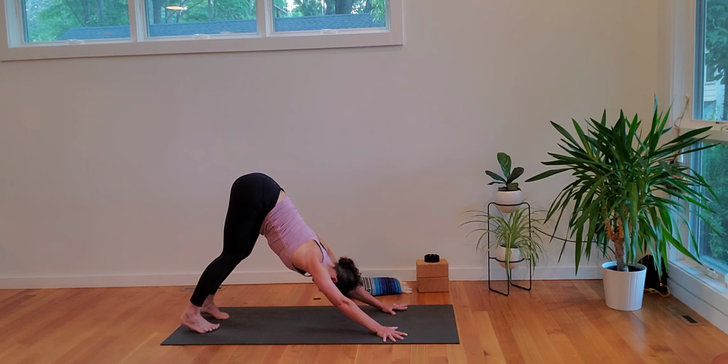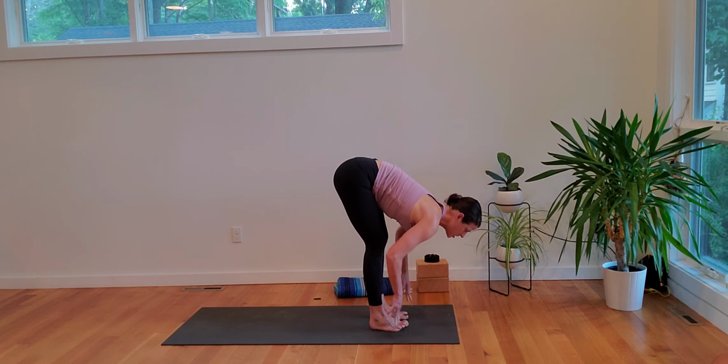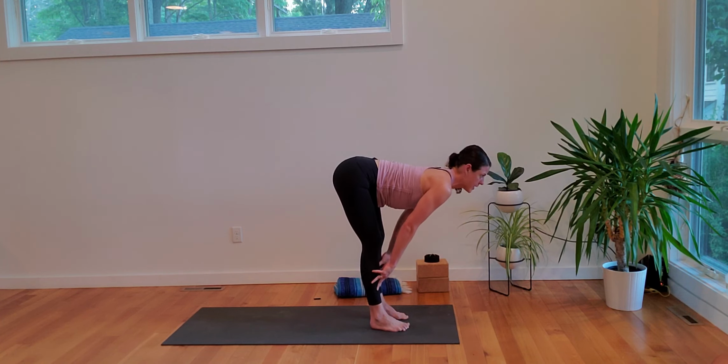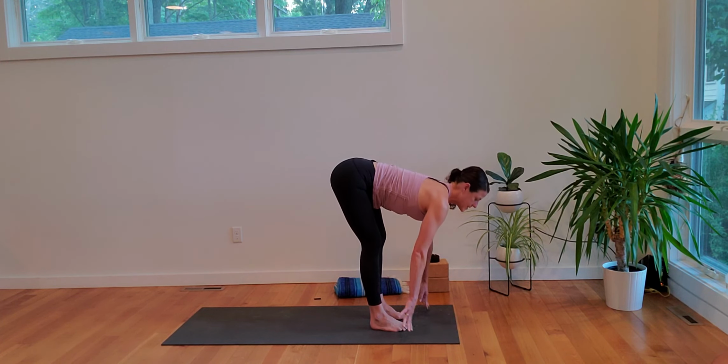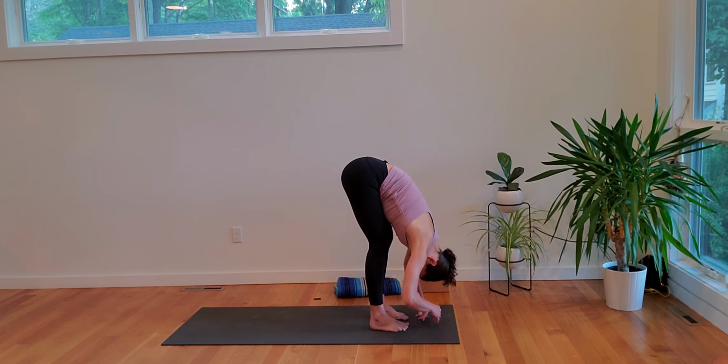And on an inhalation, look forward. Exhale, walk up to your hands. Place the hands against the shins and inhale to the flat back position. Exhale and fold. Let's hang here. Hold on to your elbows and let your shoulders sink down.